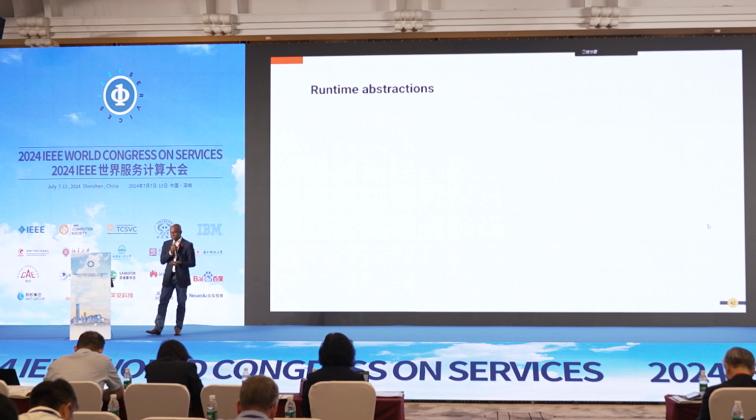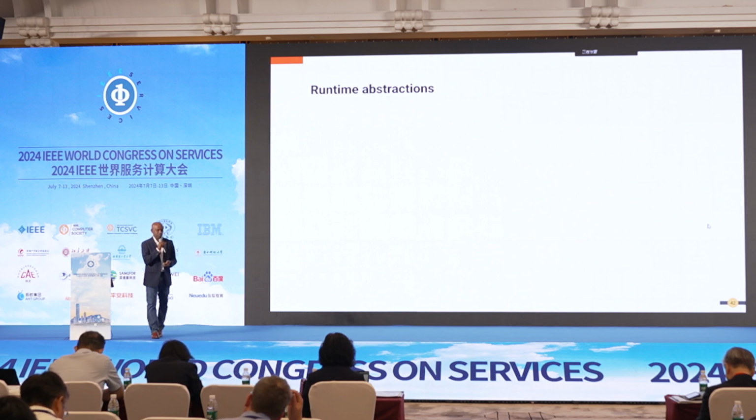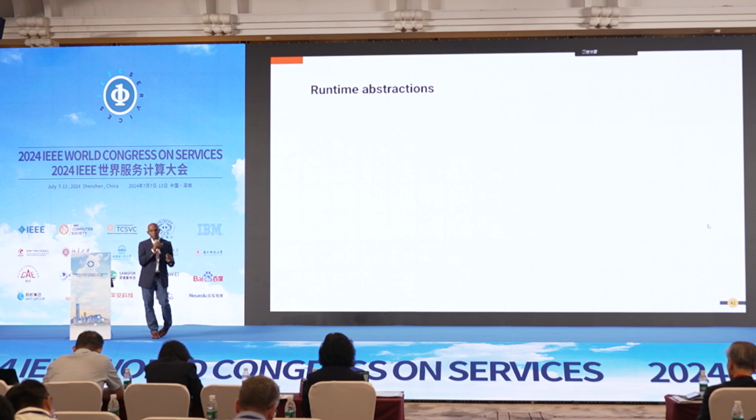We have customers in WSO2, some of whom have about 10,000 APIs within their internal system. Now when you have 10,000 APIs, all the problems of discovery and security are much more compounded, because that means no human being knows what all these are. Right? The system has to somehow manage everything.